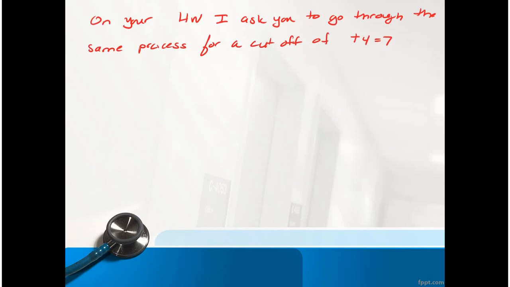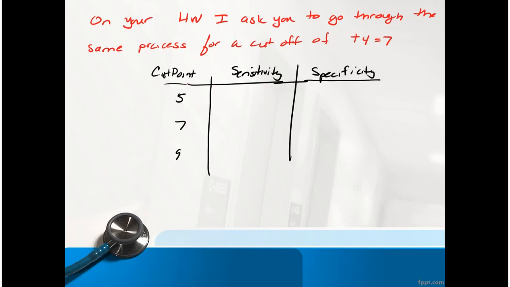So that was not adequate when we discussed this in class. What we decided to do is look at other numbers. On your homework, I have you actually calculate everything for T4 equals 9, not 7. You can do the same thing for different cut points. I could do the same thing I just did for 5 for 7, and the same thing for 9. So you'll now get a table of sensitivity and specificity.